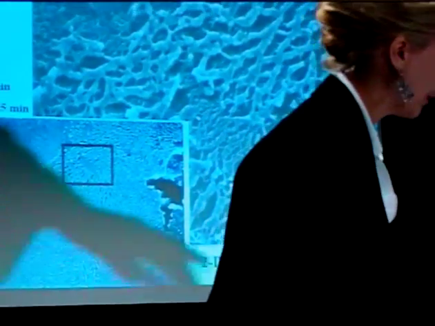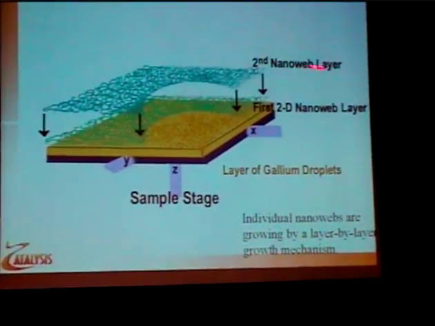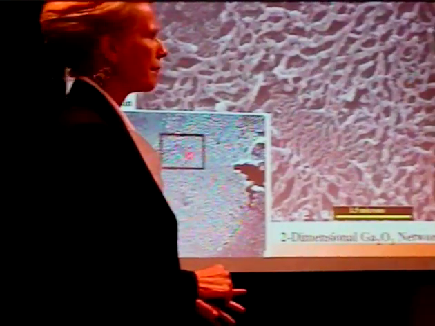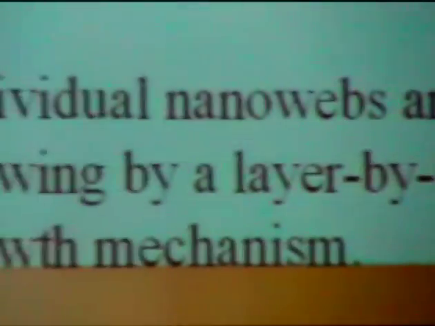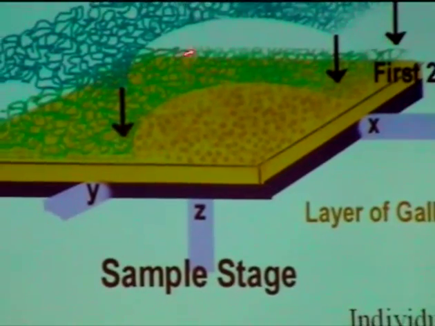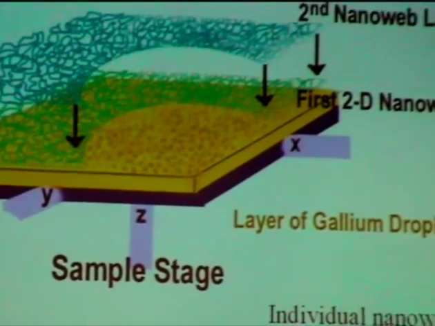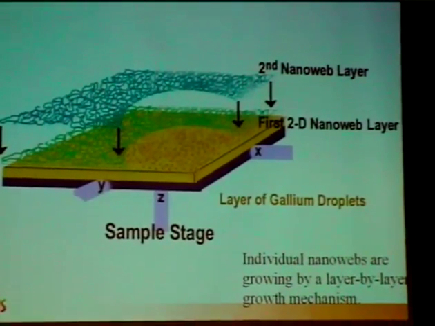This is 1.5 microns for those of you in the back. The image that I just showed you, let me backtrack one. You can see right here there's a defect actually, but what it shows very nicely is that we have layer by layer growth, and that is shown here systematically. The first layer would obviously be the layer of gallium droplets, juxtaposed to it the first layer, or nanoweb layer I call it, and then it can be coated by a second nanoweb layer. And we would like to learn how we can get a control on how thick we can make this layer, and how the surface area of these layers is, and how it affects possibly even interconnectivity.